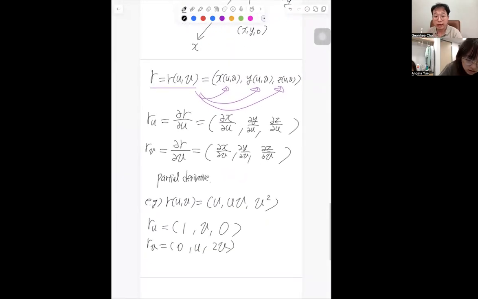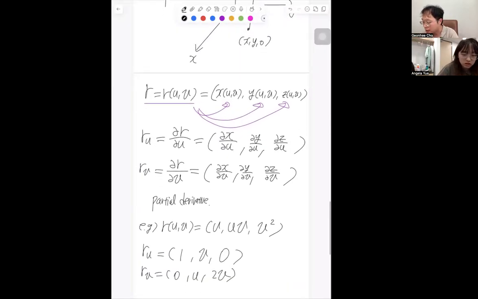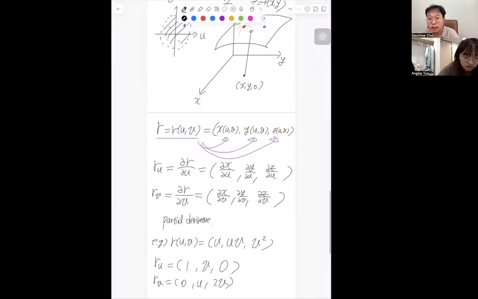Okay. And make sure that in the case of the sphere and the torus, you know the concrete expression of this parameterization r for each case, so that you are able to compute these two. Is that okay with you? For each case, those can be computed explicitly. So let's try to see what the meaning of it is.